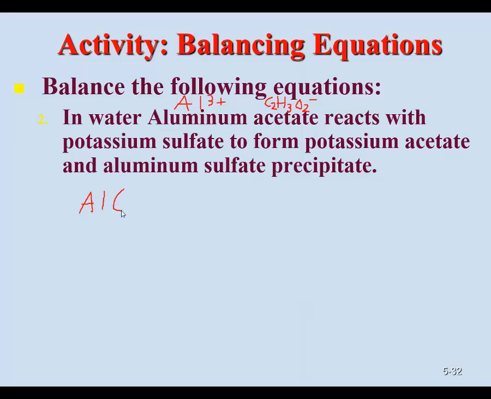Okay, so to have the correct formula here for aluminum acetate, I have 3 acetate anions. So that's going to be in brackets. So I have C2H3O2, and I had to have 3 of those acetates to balance the aluminum's charge. So I have aluminum acetate. I told you it was in water, so I'm going to use that phase label here, AQ, for being in a water-based solution.